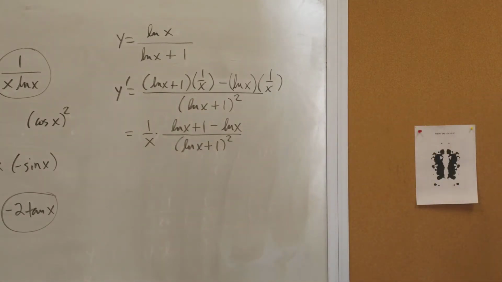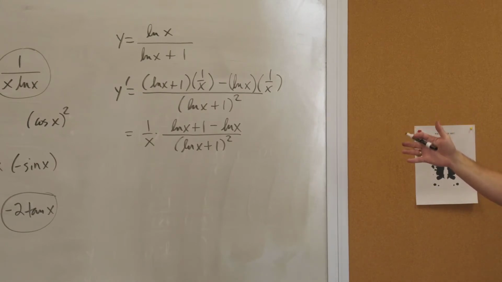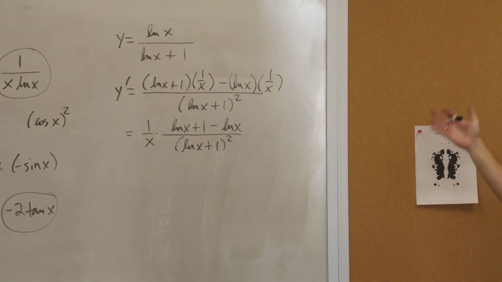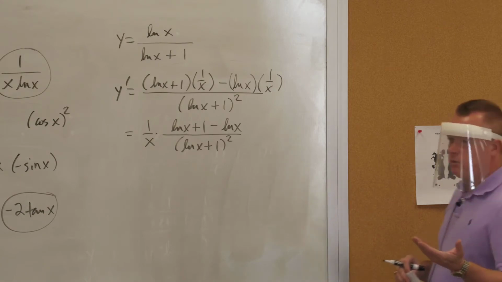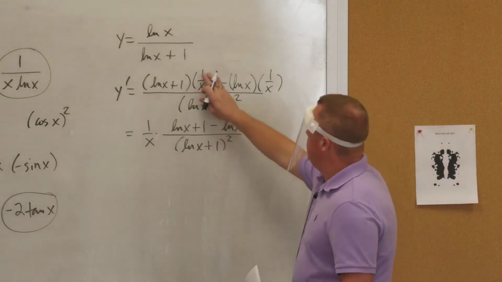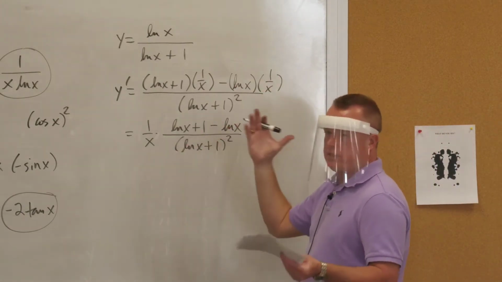Does everybody follow that? Because if that 1 over x was just a 2, you just multiply the thing by 2, right, if you factor it out. If it's 1 over x and you factor it out, you just multiply it times 1 over x. Now that's a lot easier than multiplying the top and bottom by x and going through all of that. Well, I say it's really not. It's really the same thing. If you multiply the top and bottom by x, those will go away. You get x on the bottom. It's really the same thing.